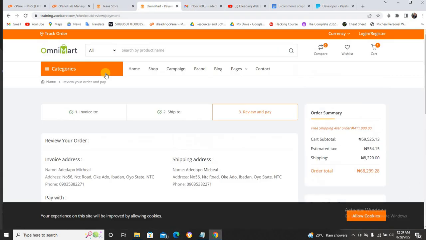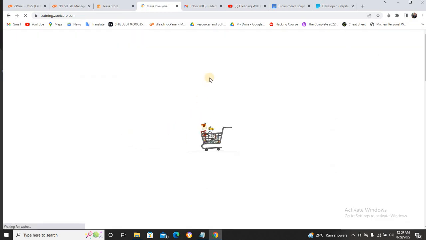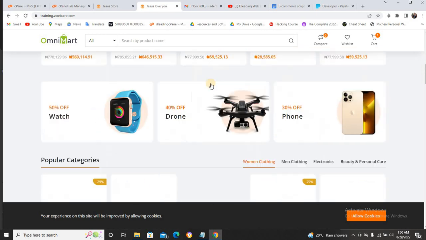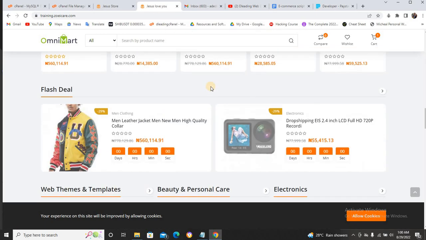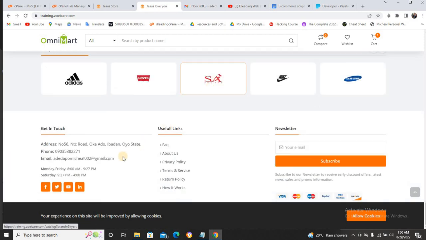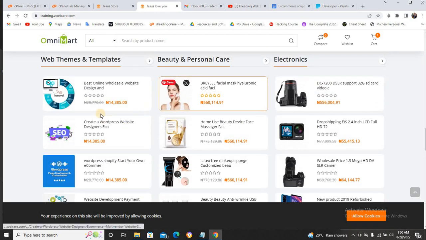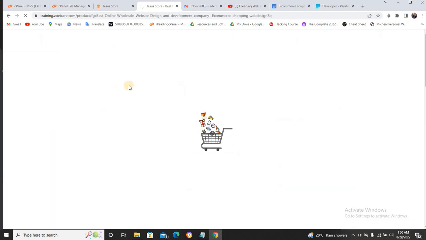So let's check the site. Let's get back to the home page. We're coming back to do the payment rather. So let's check the footer section. Can you see all these things here? These are our links. You can take away this if you don't like it. So let's just try one, and let me try to make a payment on this and see how it goes.